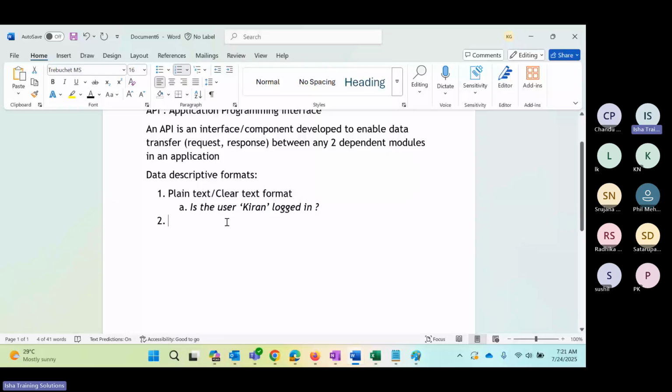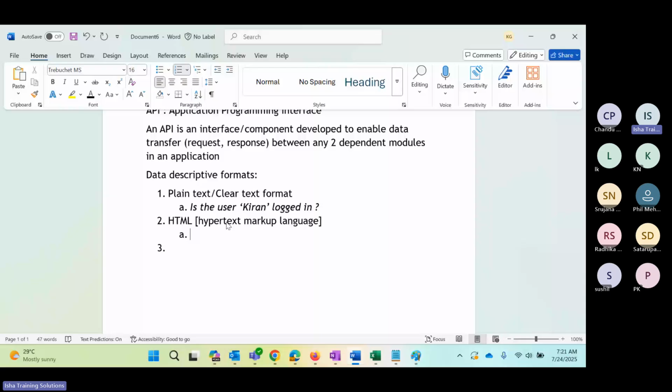Then the industry came with HTML format. HTML obviously stands for hypertext markup language. We use hypertext markup language to design websites, to describe websites. I'm not talking about that part of HTML, which is still relevant today. I'm talking about HTML being used to transfer the data from one module to another module, and that process is outdated.